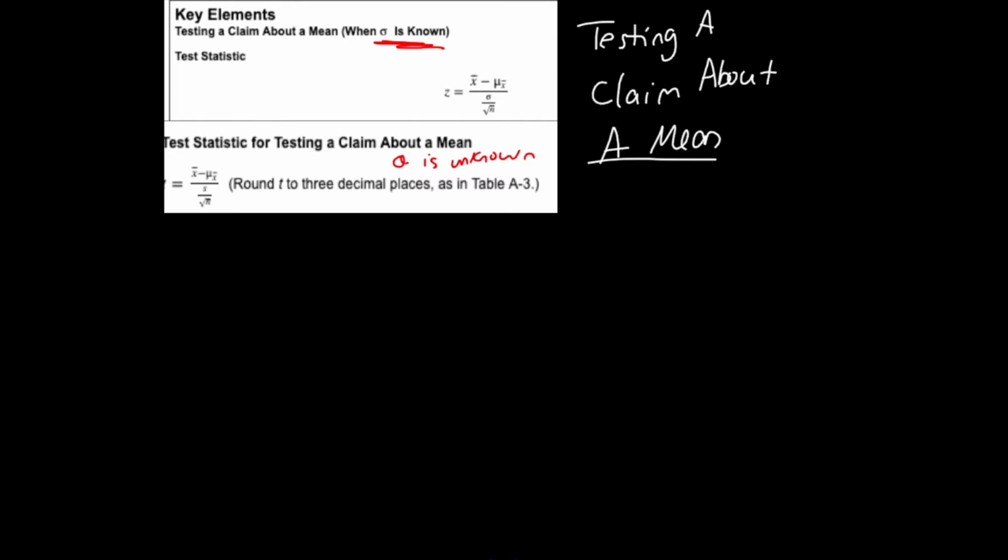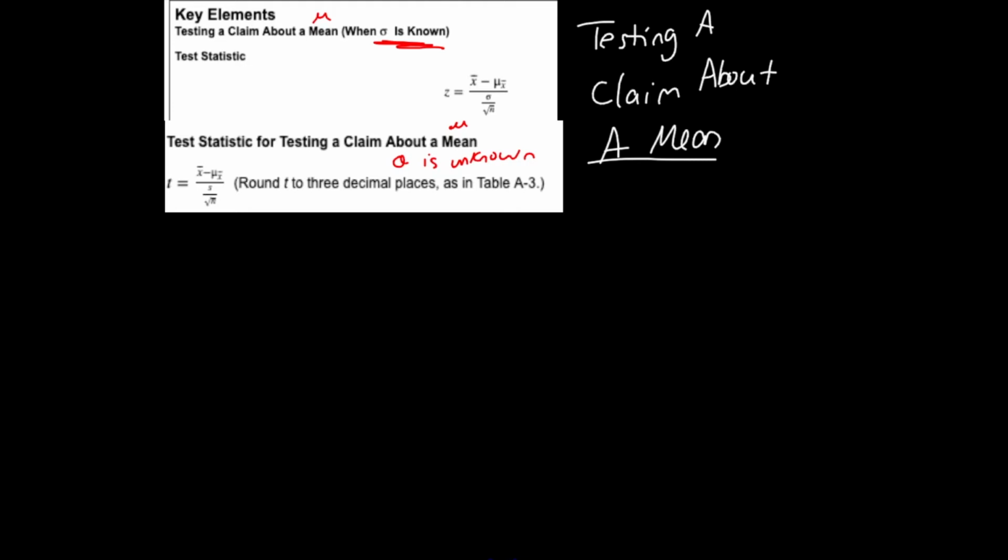Doing multiple hypothesis testing. So we did a hypothesis test about a population proportion, and now we're going to do a hypothesis test about a mean, mu, a population mean, mu. And there are two things when we're doing a population mean, mu. Is sigma known or is sigma unknown? You're going to see sigma unknown more often than when sigma is known, just based on the fact that it's a more realistic situation. But I'm going to show you both.